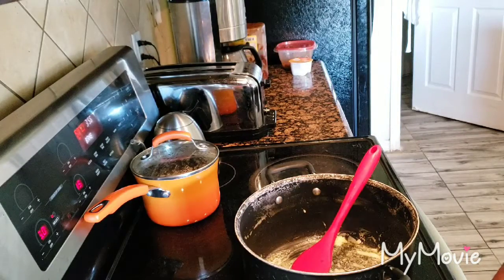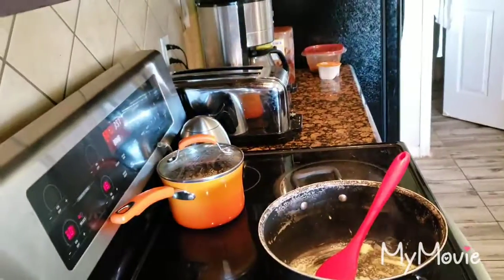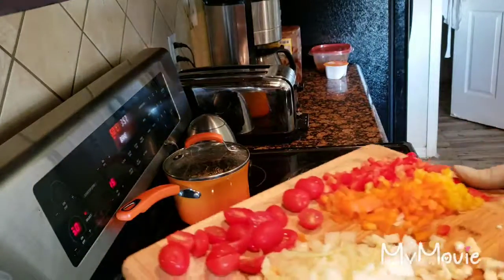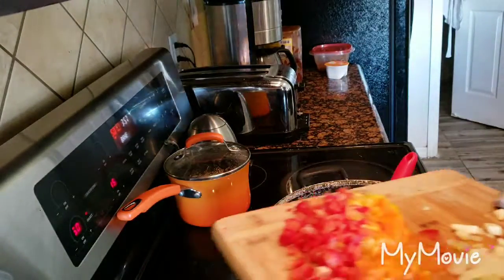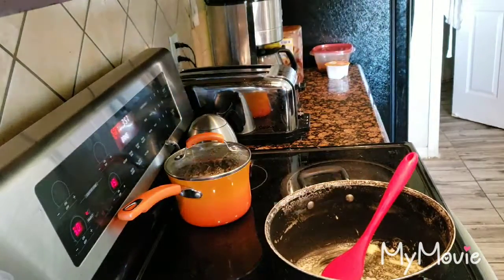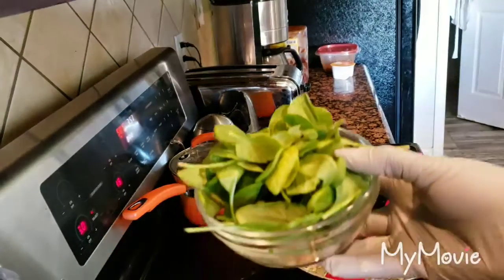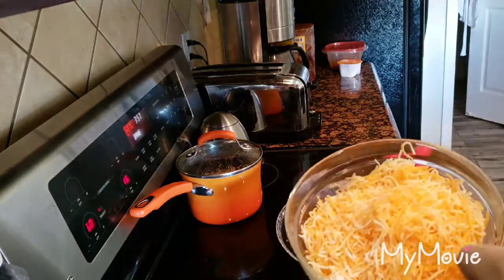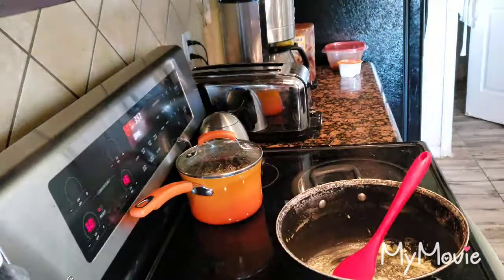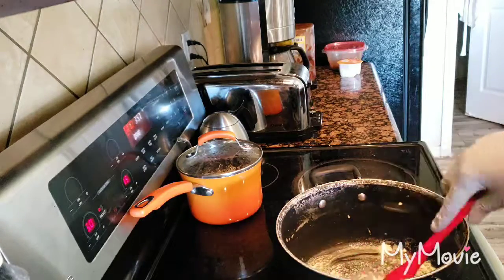So I have that. I have here some diced onions, garlic, and some salad tomatoes that I cut in two. Then I also have, bless you sweetie, spinach, and I have shredded cheese. I just mixed all the different cheese I had in the fridge together. You can use as much or as little cheese as you like.